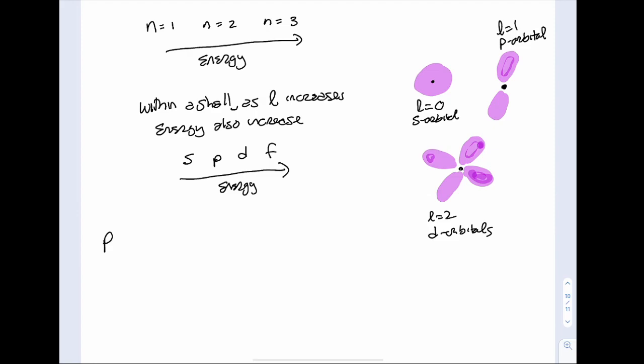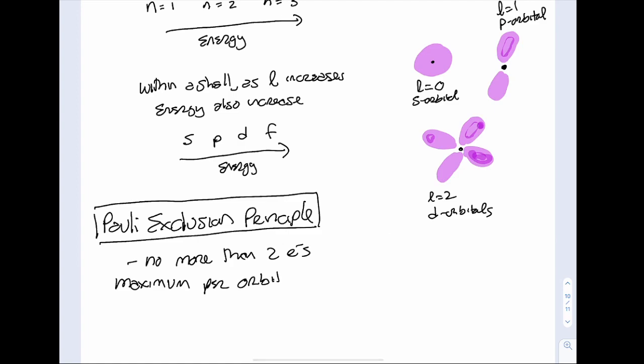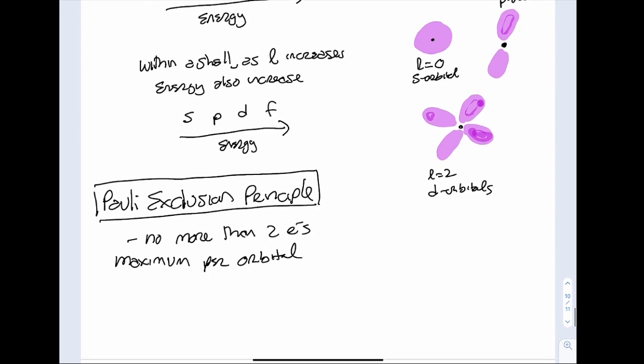We're also going to follow Pauli exclusion. We already know this one. When we're filling up our orbitals with electrons, this essentially tells us that we're going to have 2 of them maximum. So no more than 2 electrons max. It's kind of redundant, right? We could just probably say no more than 2 electrons per orbital. And then we also know that they have to be spinning in opposite directions. So no more than 2 electrons per orbital, and they must have opposite spin.